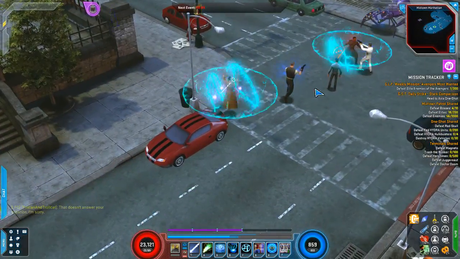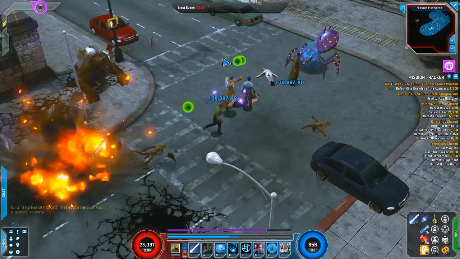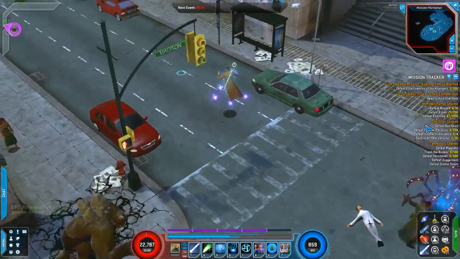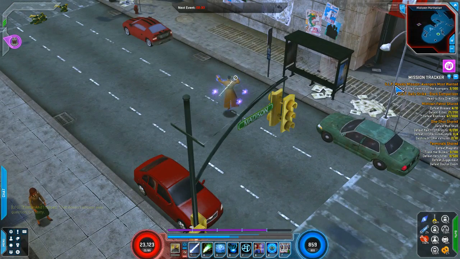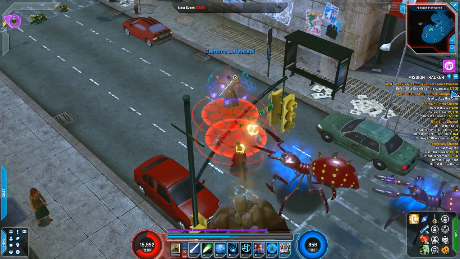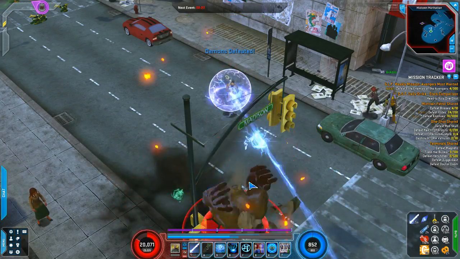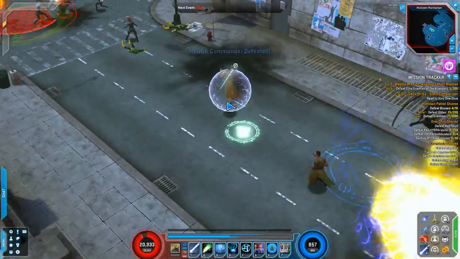You'll also notice... Sorry. Save these civilians. Get some XP. You'll also notice the GLF weekly mission. Avengers Most Wanted. Defeat elite enemies of the Avengers. Now, if I click on my quest tracker, once I get rid of these bozos who are attacking me.